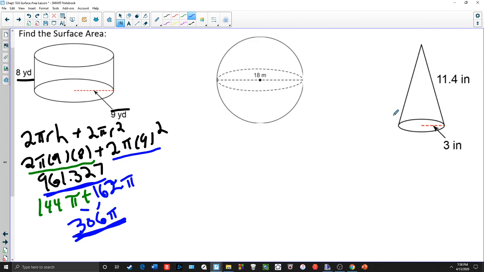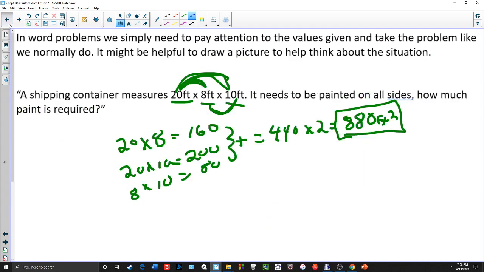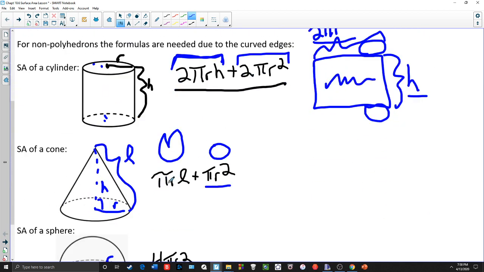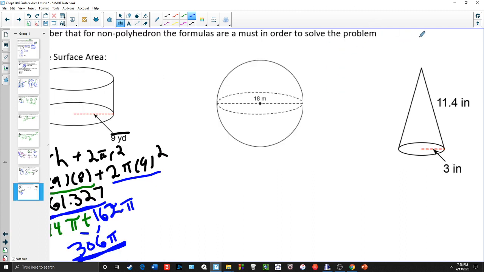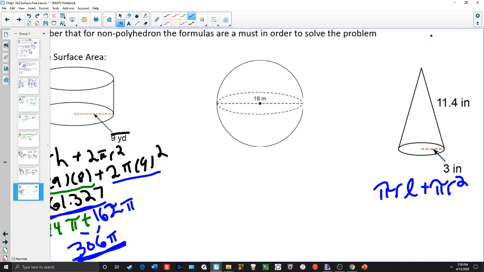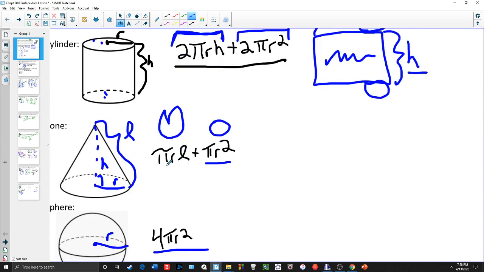Skipping a little bit, let's go ahead and do the cone first before I get to the sphere. So for a cone, remember the formula is, if we go back here, there it is. Pi RL plus pi R squared. And you notice, unlike a cylinder, there's no 2 here. So it's not 2 pi r, it's just pi RL, pi r squared. So don't try throwing a 2 in here when there's not.